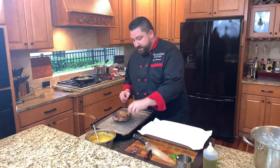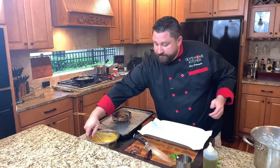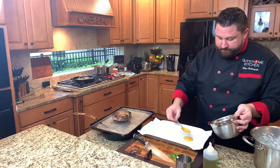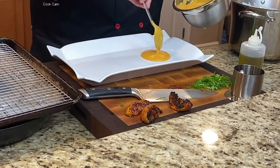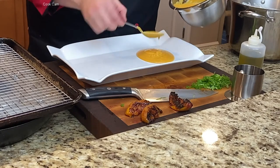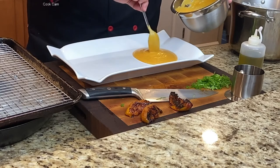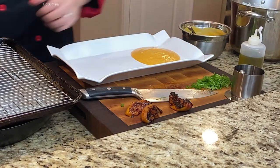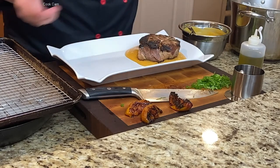And we're at 144 degrees right now, so time to remove the probe here and start plating. Okay, here we go. First, we will take the puree. So the sweetness from the puree is going to match the savory from the pork. And it's a big hunk of meat, so I'm putting a lot of puree on here because you'll see why. Now, I'm going to take this, put this on here, just like that. Look at that.